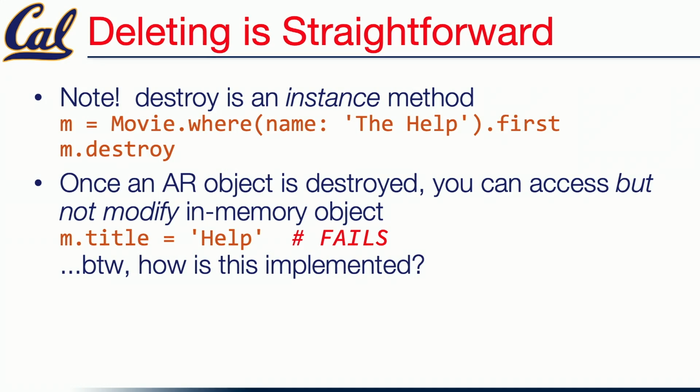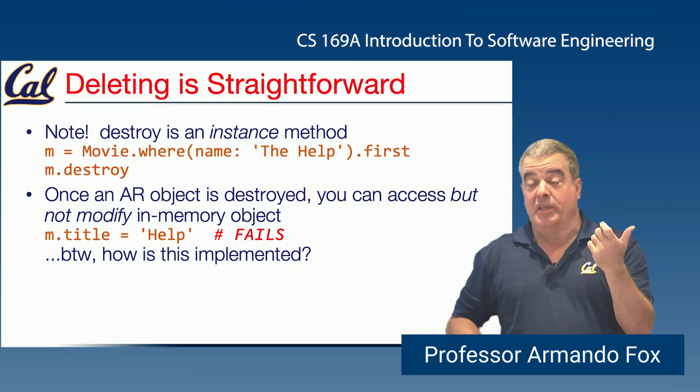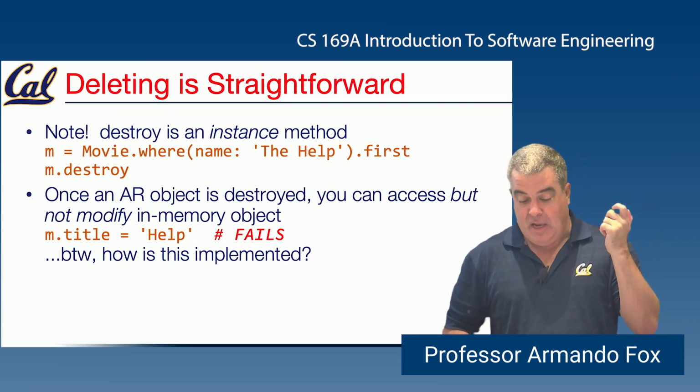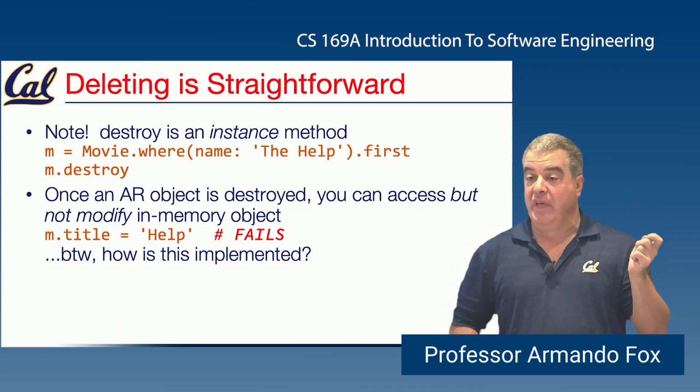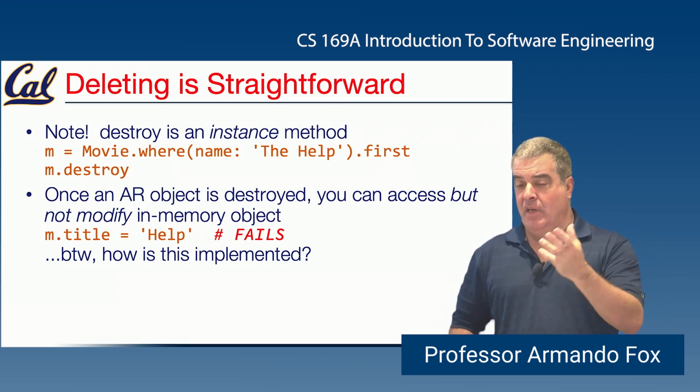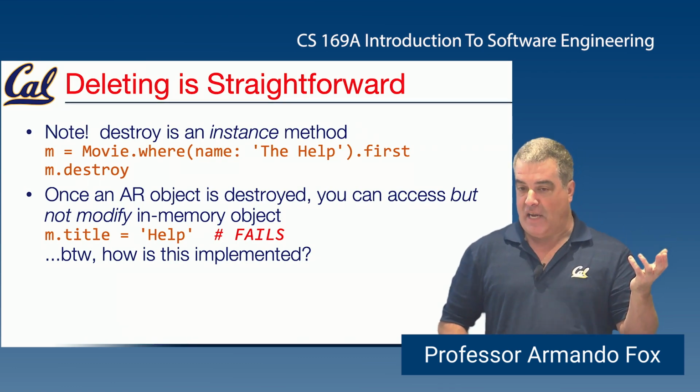The other thing about destroy that's interesting is that once you have called destroy and successfully removed that row from the database, you can still look at the attributes of the object, because remember, you have a copy of it in memory. So this is the abstraction that's not completely watertight, because I read something from the database and I said, okay, destroy yourself. That causes the database copy to go away. But there's still this copy that's hanging around in memory. And you can still inspect the attributes. Basically, what were the attribute values when you just read it from the database? But if you try to modify those attribute values, you will get an exception. Because it doesn't make sense for you to have just removed something from the database and then subsequently try to modify its attribute values.